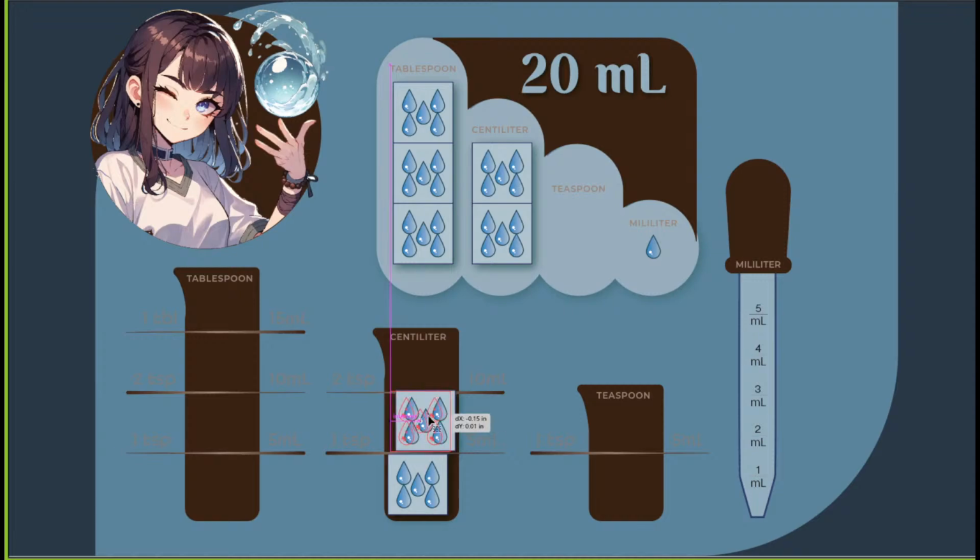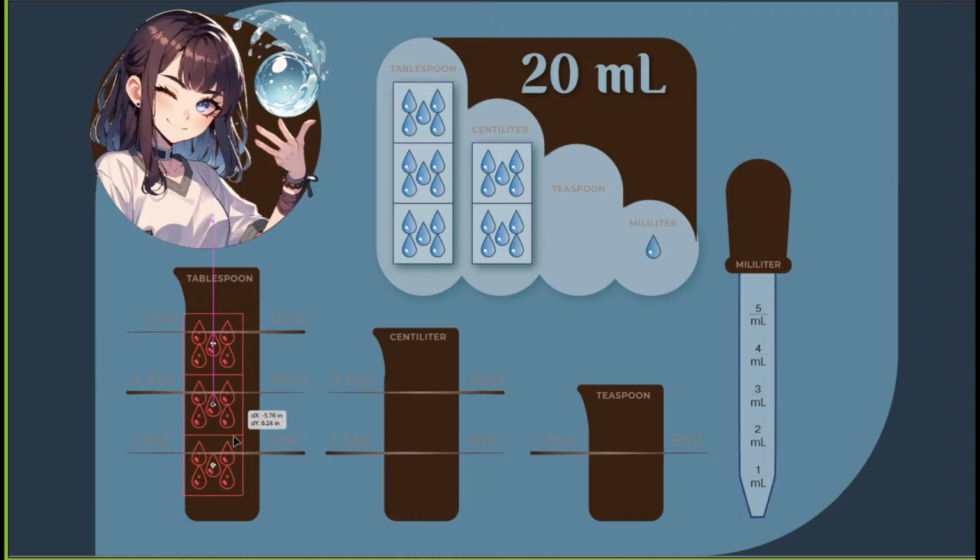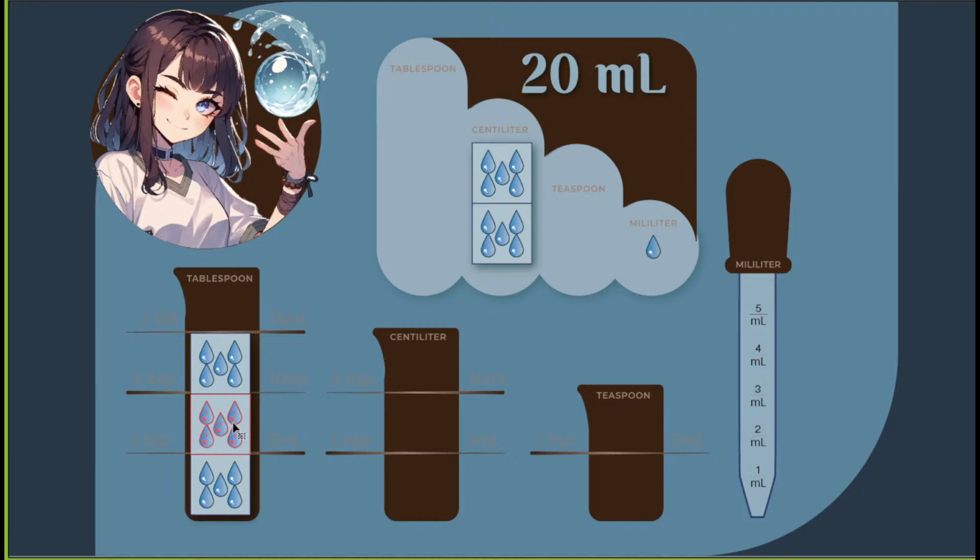Now let's say we're just mixing it with acid because we're dangerous and we're experimenting. If we want to add one more and we want accurate data, we're going to have to carry that across the room again into the tablespoon, which is 15 milliliters, or 15 droplets in our case. So we'll drag the tablespoon all the way over, put 15 droplets into the tablespoon section, and stop at the notch, so that we can have accurate data and so on and so forth. Whatever you want to do with your hydrogen peroxide acid.